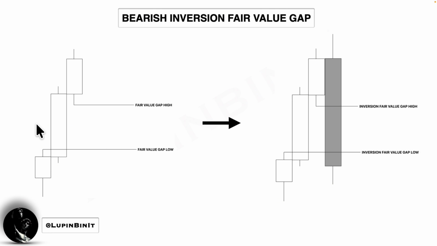So to be quite honest, it's really just the opposite for the bearish gap. So it requires the formation of a bullish fair value gap. The inversion fair value gap is confirmed and formed once we have closure below the bullish fair value gap. And once we have that closure below it, the purpose of the PDA array is flipped. So instead of it serving as support, it's then going to start serving as resistance.